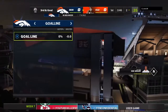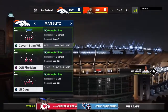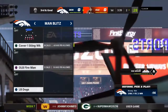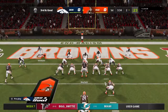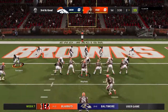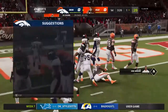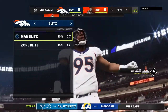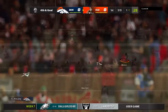Driven it down the field nicely here on the opening drive, and now it's put up or shut up. No doubt about it, because to make that type of a drive and ultimately kick a field goal would feel very disappointing. But I'm just wondering, is the head coach thinking, is this 4-down territory? Might he go for it? Chubb. And Chubb fighting, but nowhere to go. He's going to be stopped short of that 1st down marker. Only a yard there, so it brings up 4th and goal. Defense didn't budge on 3rd down. Now what are we going to see on 4th?